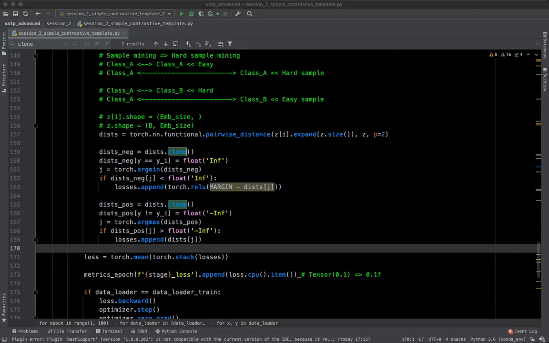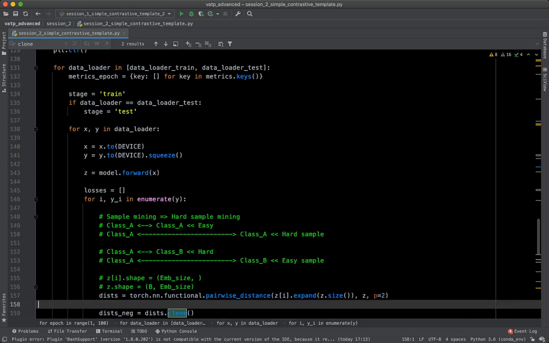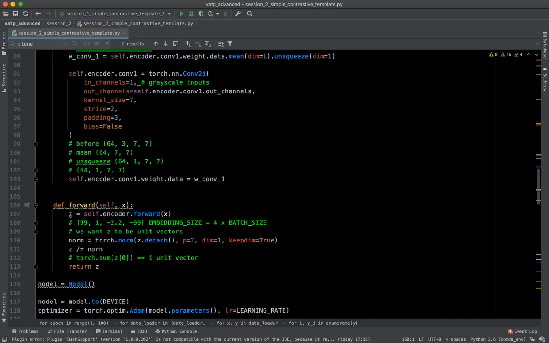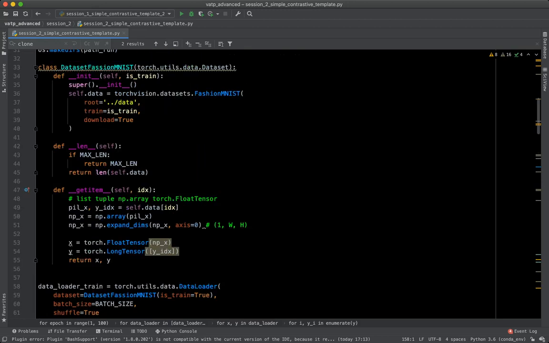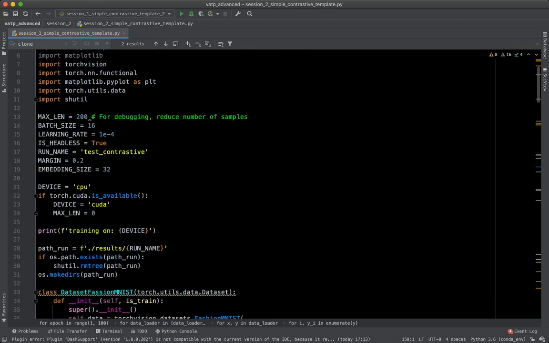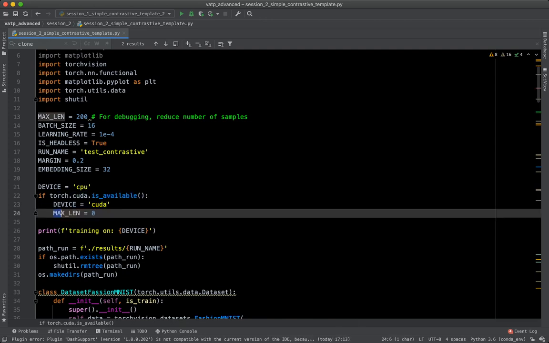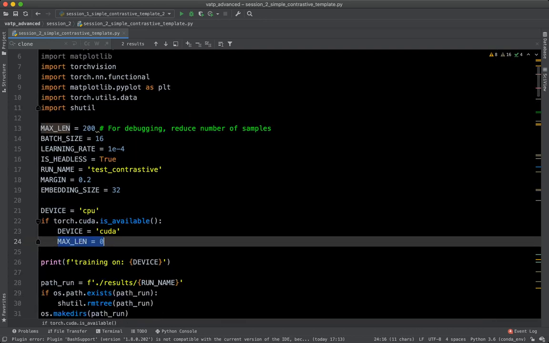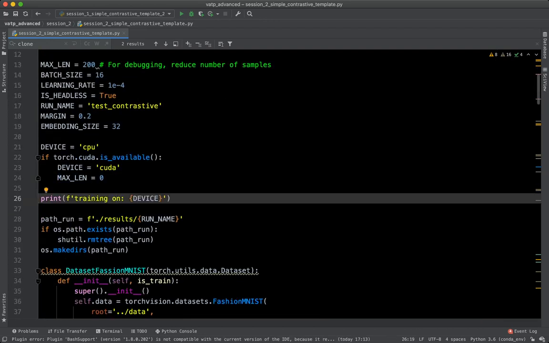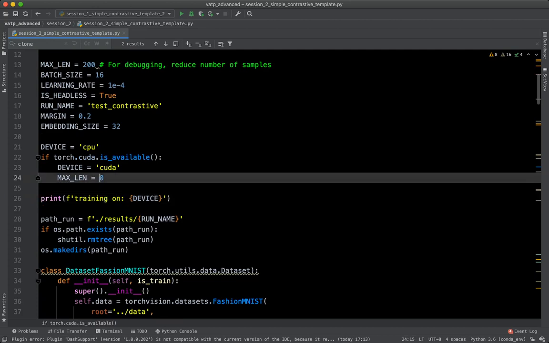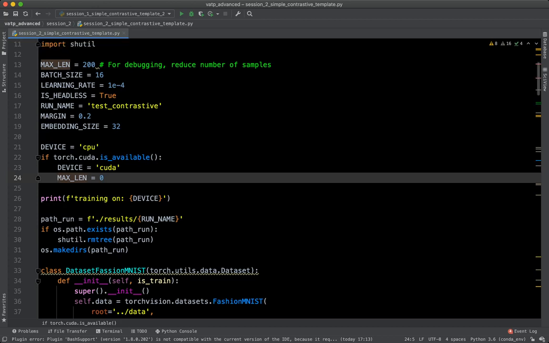Just a second, I will prepare my stuff. So here again, if you run this on your local computer, it will probably not work properly, because it depends on your local computer. I made it so that with CUDA, if there is a GPU available, it doesn't have any limits for your dataset. So if you have a GPU on your local computer and you just want to debug, then I advise you to change this line to maybe 200 or whatever, or just comment it out. But if you don't have a GPU and you want to run this on Google Colab, for example, then you can leave it as it is. And we'll move to this more important part.